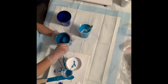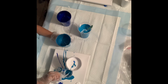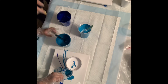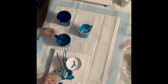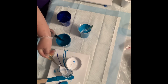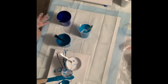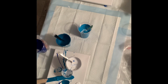Yeah, I just put the paint in. I'm waiting for you, Papa, so I can help you if you need it. I need more spoons. Yeah, I forgot to give you more spoons. So we've done this. I just wanted to take off the top part so that it's not too much. Now we need blue. Blue? All right.